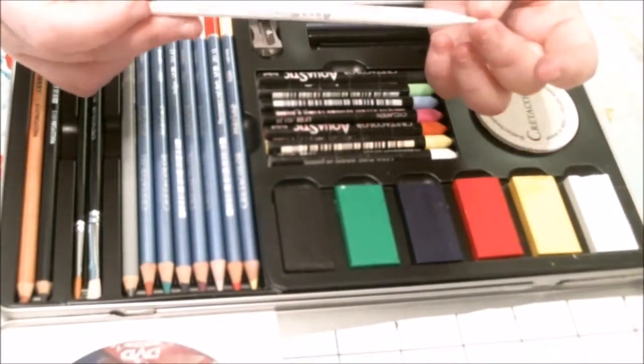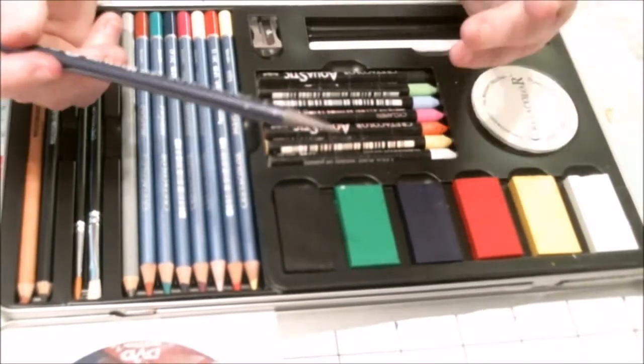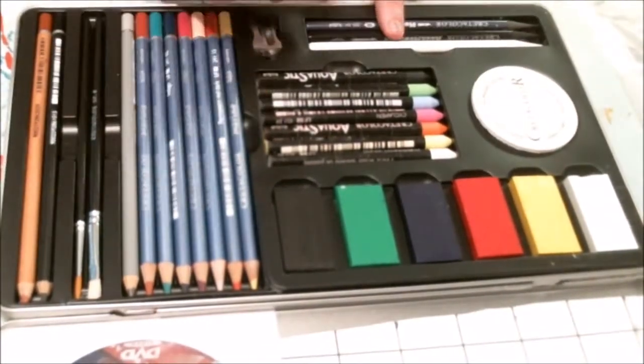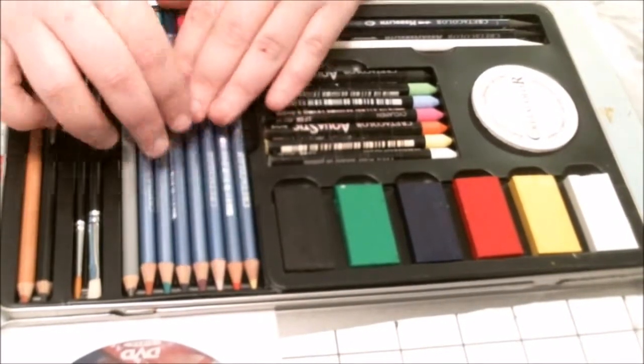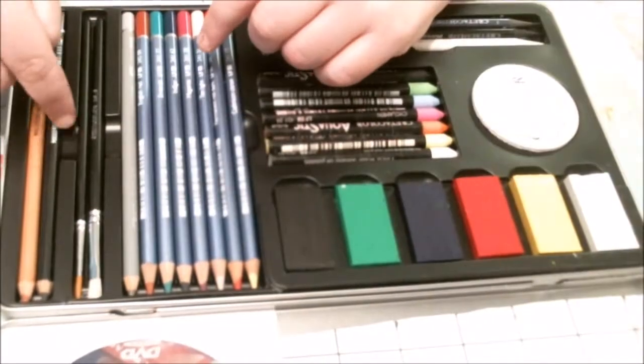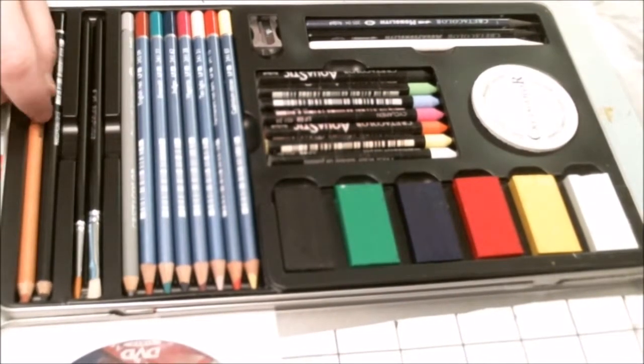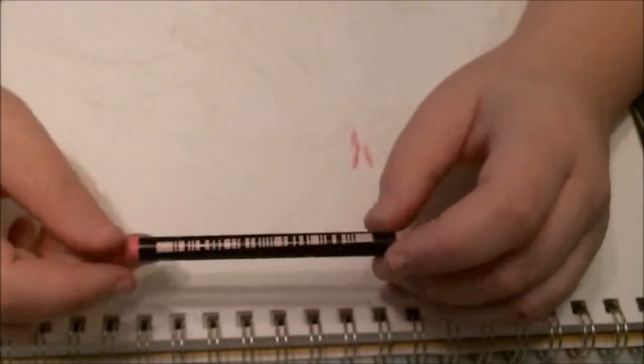I got 3 aqua monolith pencils, one in white, one in black, and one in, I think it's a 4B, so it's a water-soluble graphite. I got 6 of the aqua Marino, I believe that's what they're called, and then a water-soluble graphite HB, and then 2 pencils that are not water-soluble, oil-based pencils, one in sanguine and one in HB as well. You also got the little water sponge and some brushes. This is just the doodle I did, basically, of a butterfly, and I'm starting out using the aquastics.